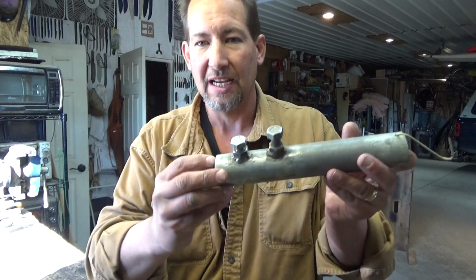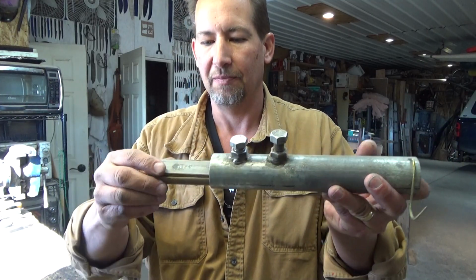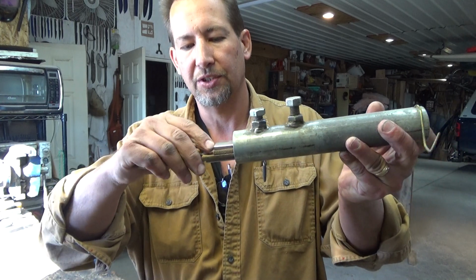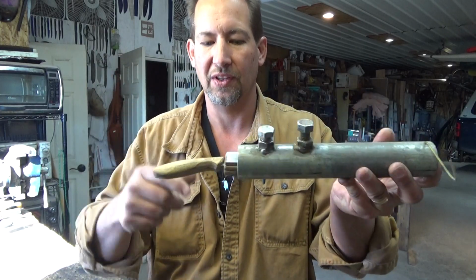Since then, I did a little bit more digging, and I finally came to the conclusion that flat stock 52-100 was not near the same animal as that. I used up the last of that flat stock 52-100 making the insert bars for my blade holder for when I do handles. So this here is a jig that's got 2 bars of 52-100 flat stock, and they're lined with leather. You take a knife and put it in between those jaws, and then you tighten these things down, and you put this in the vise, and then you use that to work the handle. That is what I think the flat stock 52-100 is good for.